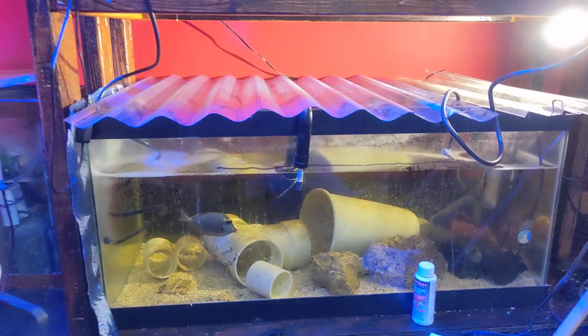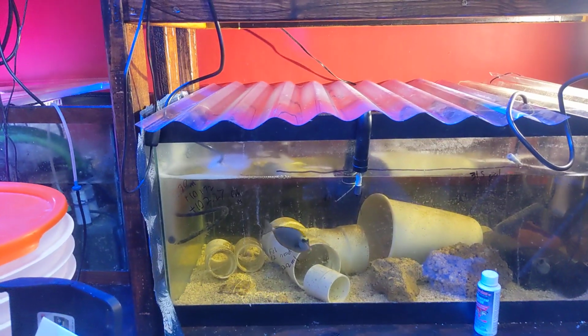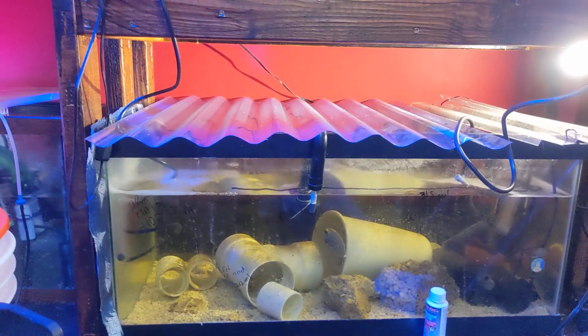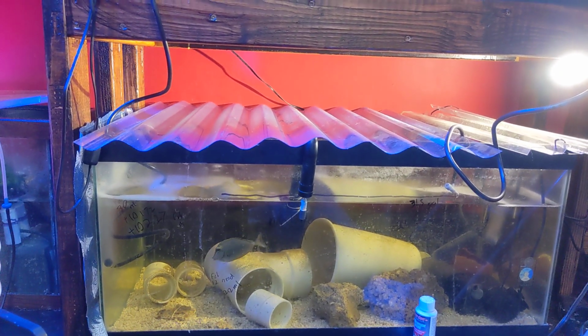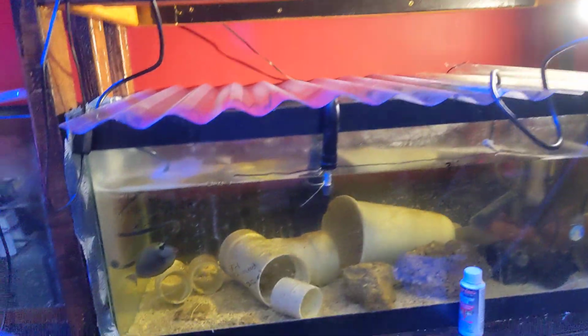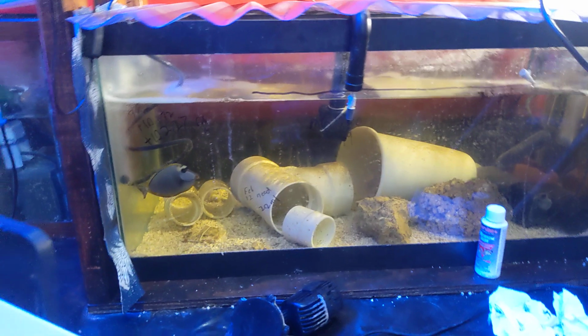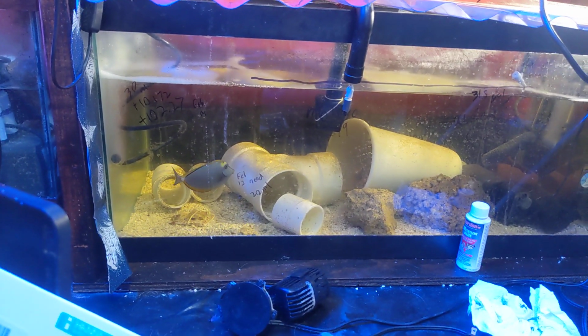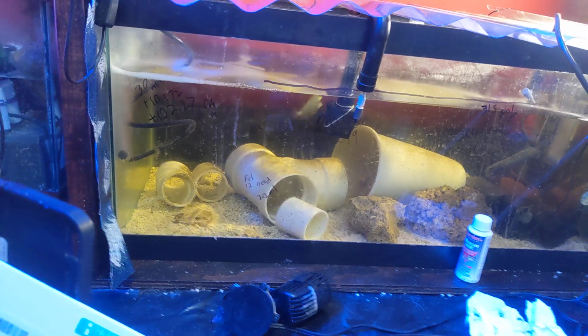But I didn't contaminate him. It's just like I turned around after unpacking these guys, and he had ick. I was like, "Are you kidding?" Never had any problems. And my whitetails got ick. It was awful. Or well, it wasn't awful. He didn't care. It was just stupid because I was literally unpacking the bag. So I knew it wasn't from these guys.